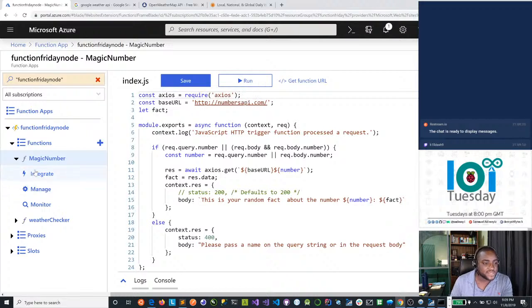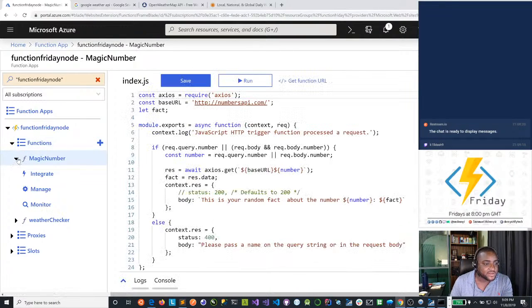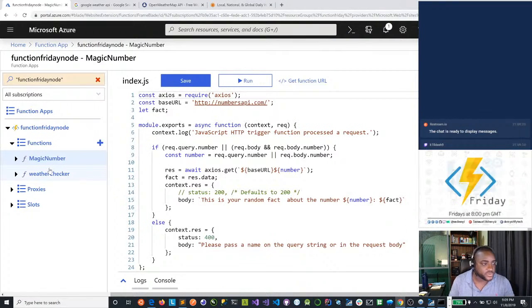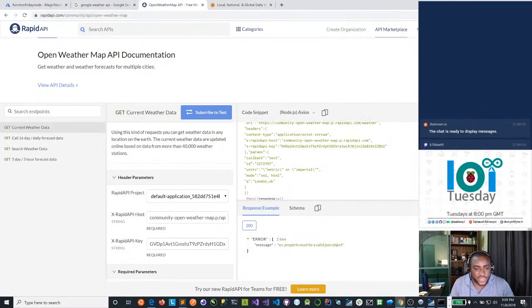In this particular functions application, because we added the Axios node module, it's available to all the functions I add in this application. So I don't have to add individual node modules to each one. This looks cool.